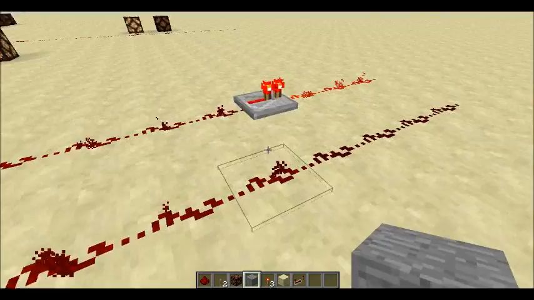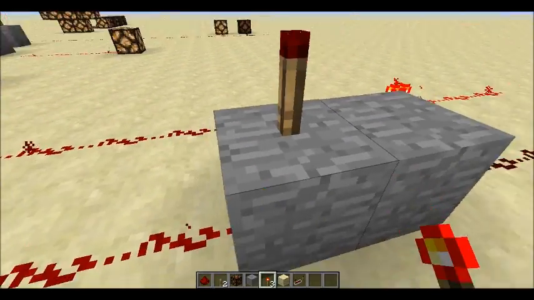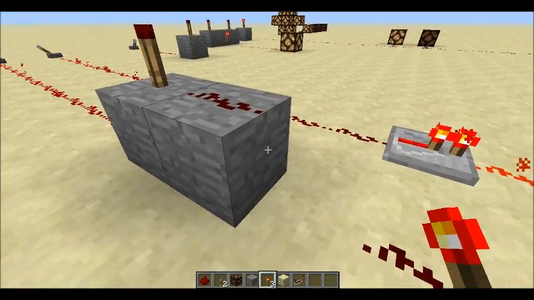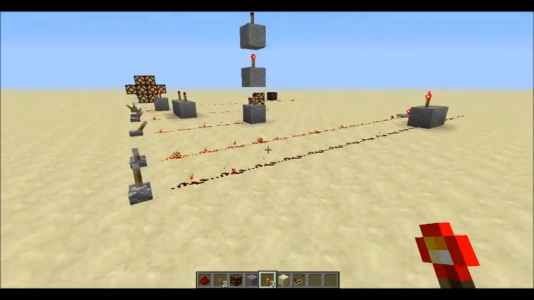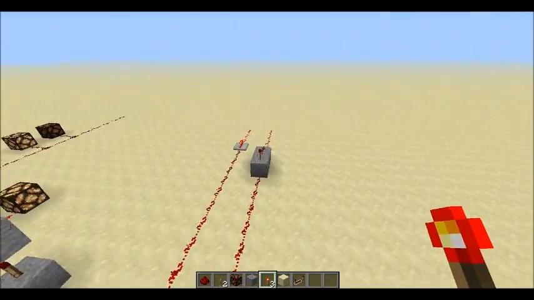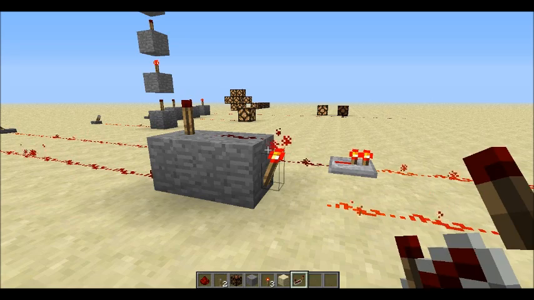So that is essentially something that looks like this. And this was a pain to make. So that gets turned off, and this gets turned on like that. So that's powered, and then when I turn it off, it's unpowered. And that was the old style repeater, which was a pain. I mean, it's giant. It's 3 blocks wide, 2 blocks tall. It's just a pain to make.